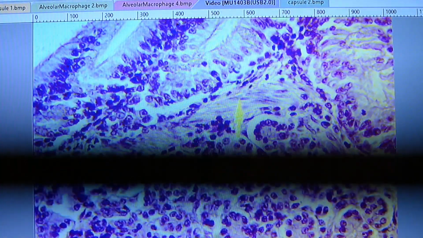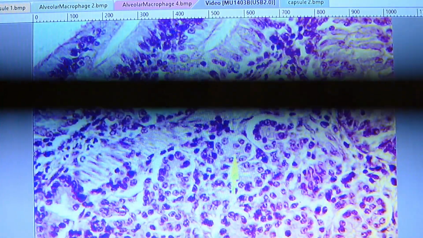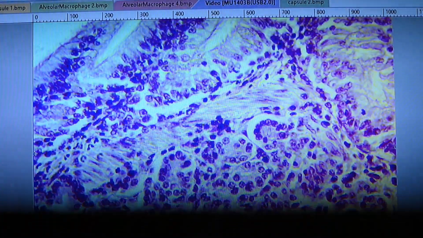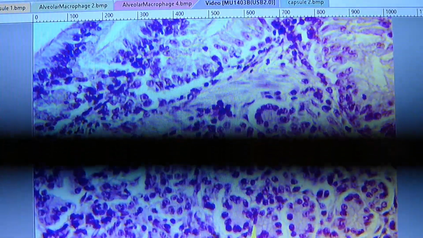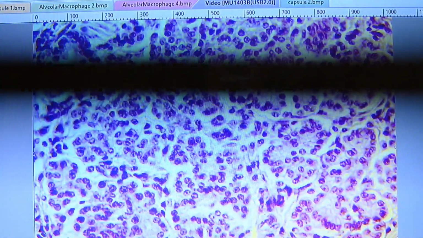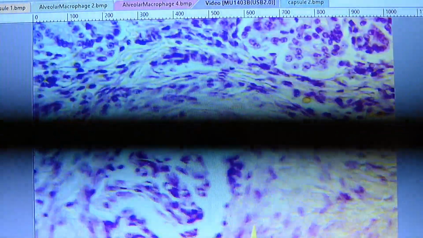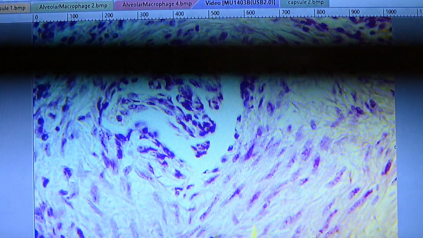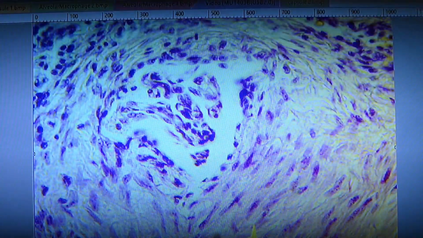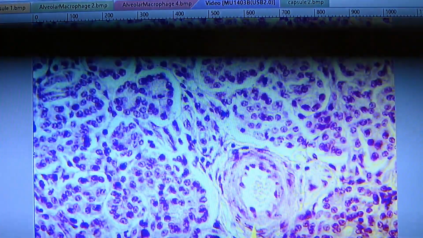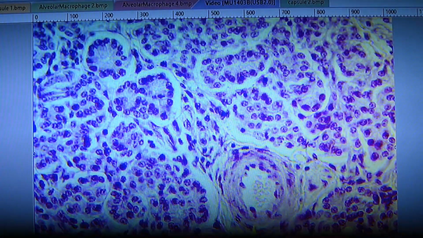Okay, so here's still some smooth muscle up along here. And down here, these are mostly glands all through this part. Lots of glands. Little bits of connective tissue between the glands and fibroblasts mixed in. Here's an artery wall. Lots of smooth muscle there around that artery. There's a smaller artery here.